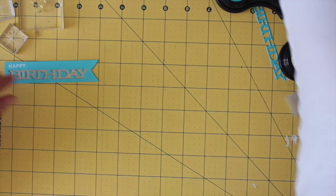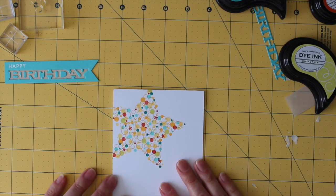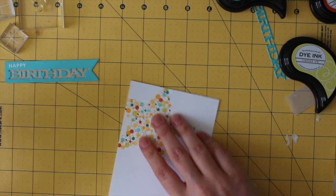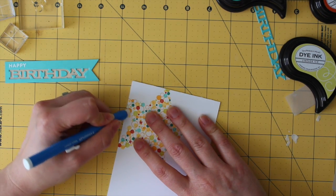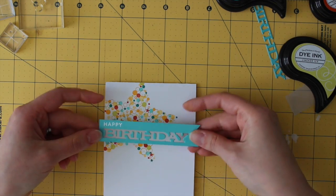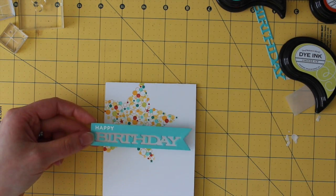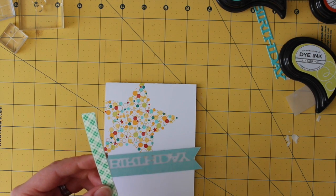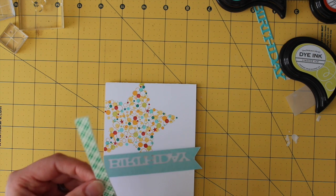All right, so now we've got our star card here, and I think the inks have had enough time to set up, so we're going to erase. Now we're going to put our sentiment banner on with some foam tape. Surprise, surprise. So we are going to cut a narrow strip there below birthday.